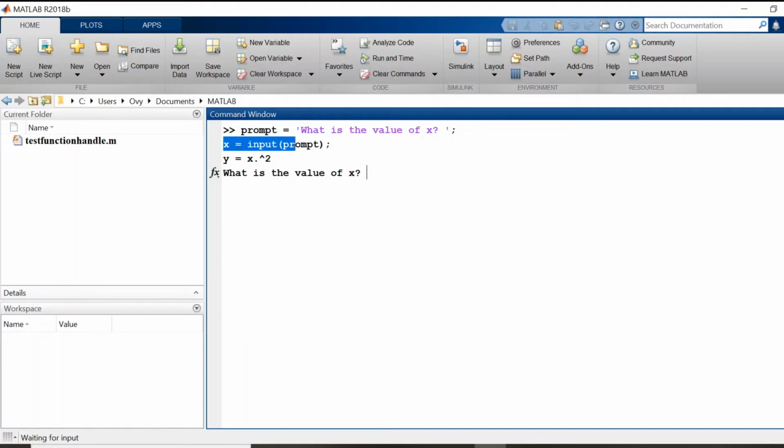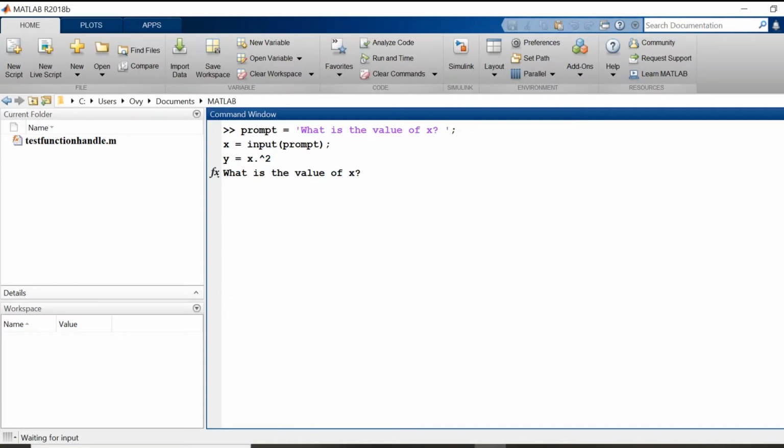We want to do one more operation in this input command, which is y equals x squared. First MATLAB will display what is the value of x. Now one more operation we'd like to do: take the value of x and determine the function y equals x squared.